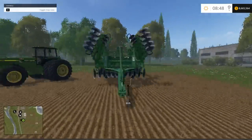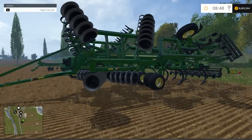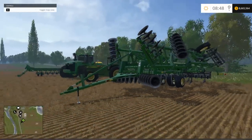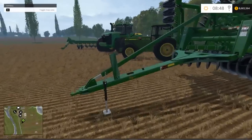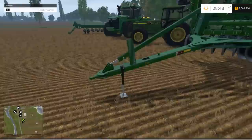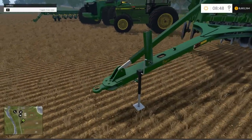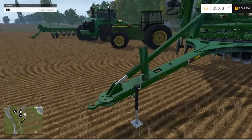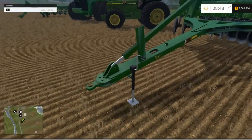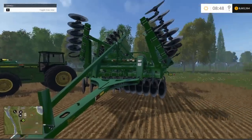Now we're back over to this massive plow. This thing looks unreal when it's unfolded. When you buy this from the shop, that little jack hitch is going to be rolled up and kind of pushed into the ground. You may have to maneuver it a little with your tractor to get it to come up, but once you're attached you're fine — the next time you drop it that crank will come down.